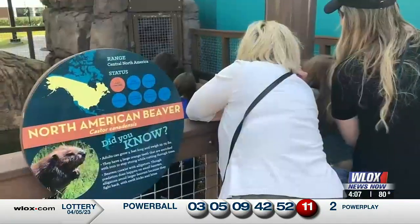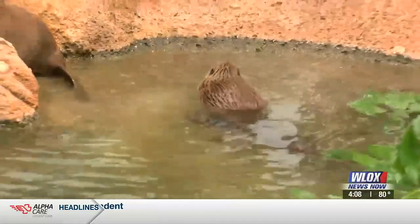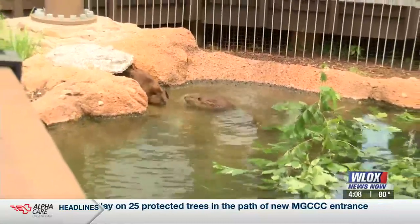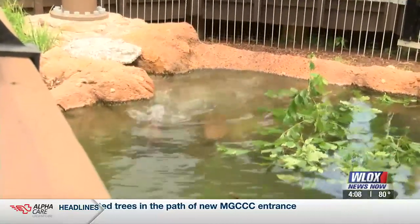They did — they're brand new here to the aquarium and we're so excited about them. They're three beavers that were orphaned last year, and now they have their forever home with us here at Mississippi Aquarium. They're the North American beaver. Beavers are found all throughout North America, including here in Mississippi. They build lodges and dams, and we simulated that here in our habitat. They've got a nice big lodge that they love to cuddle up in, and you'll see them grab sticks, twigs, and leaves to build that lodge up.